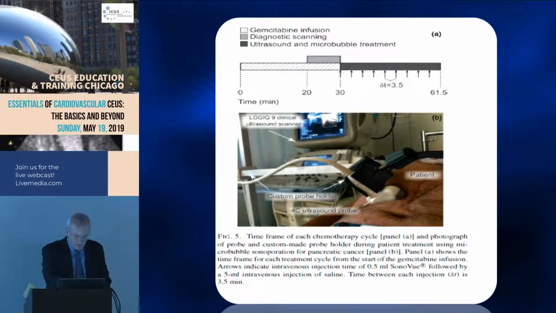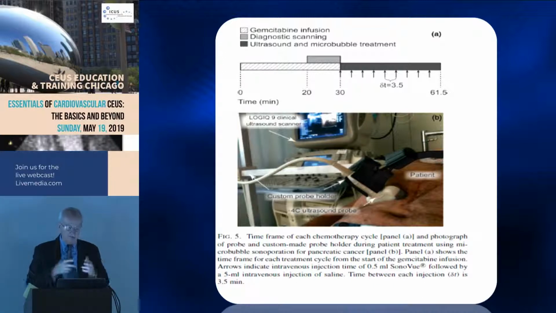Now look at the top bar here. From 0 to 30 minutes, what did they get? Chemotherapy, gemcitabine, a nucleoside. And they did diagnostic scanning. No bubbles. After 30 minutes of the chemo, you flush the IV out. And this was important for their IRB because they said, we're not going to mix gemcitabine with the bubbles. We give the chemo, stop, clean the IV, start. And what did they do? Basically 18 minutes of bubbles after that.